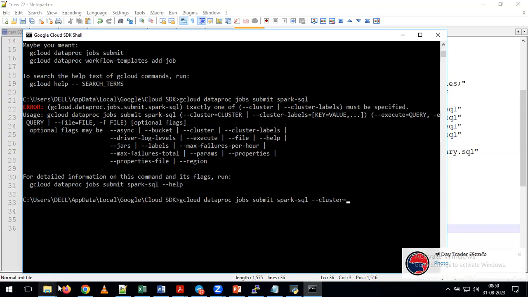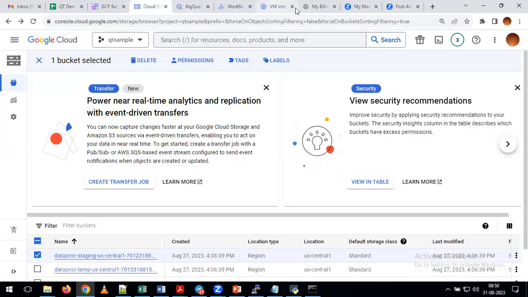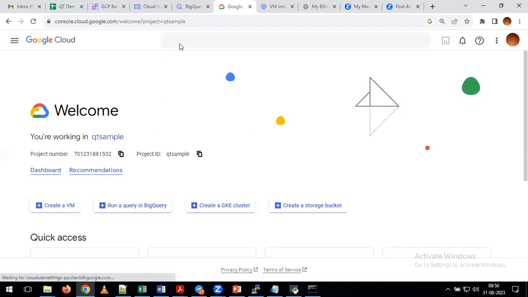Please specify that name. I am going to my Dataproc cluster.